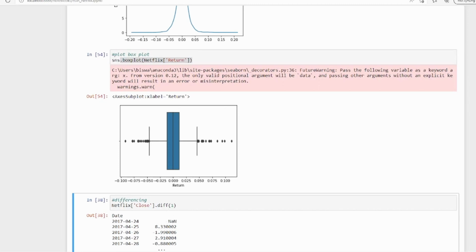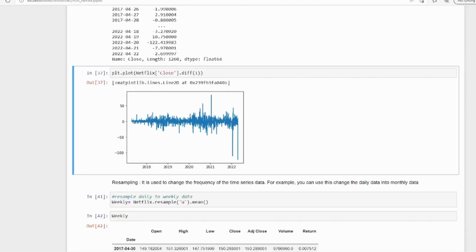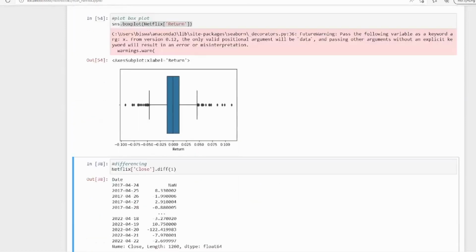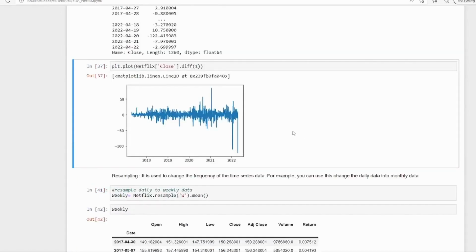After differencing, you will see that the pattern does not change much. For the stock, it remains more or less the same. It looks more like a return series rather than the price series, right? When you difference.